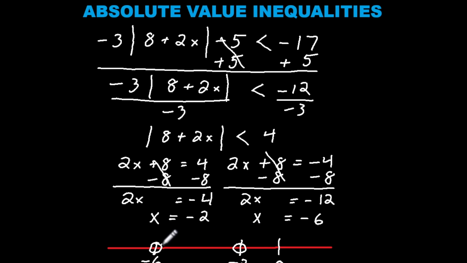And as you may recall, we have to test to see if a value in between works. That would make it a compound inequality. If the values outside work, then it would be an or inequality. So we'll test with minus 4. Coming back to here, I have 8 plus 2 times minus 4 is minus 8, so 8 plus minus 8 is 0, and the absolute value of 0 is 0. 0 is less than 4, so the values in between here are going to work, so I'm going to shade in that passes. So I can write this inequality as minus 6 is less than x, which is less than minus 2, and that's our final answer.